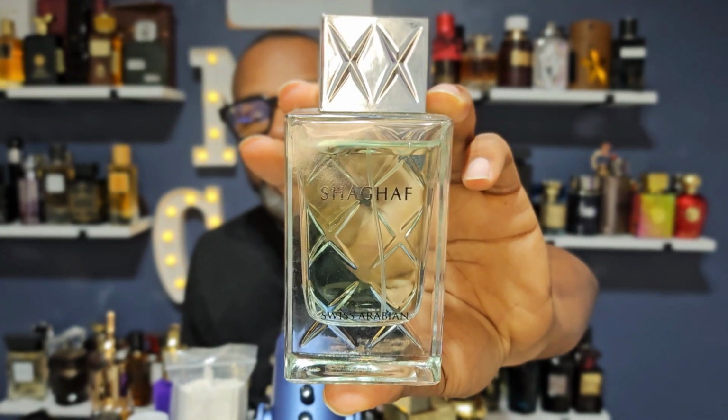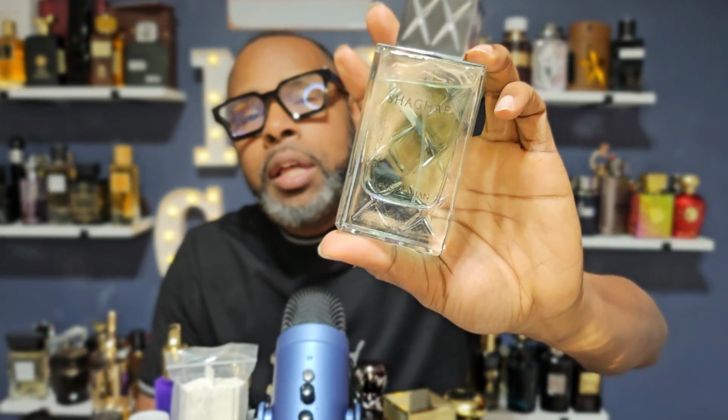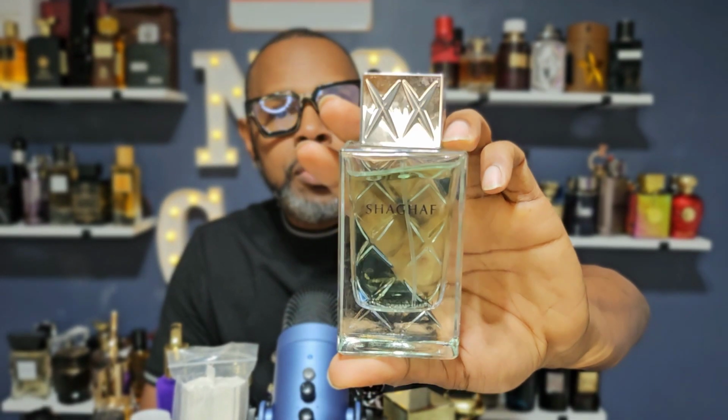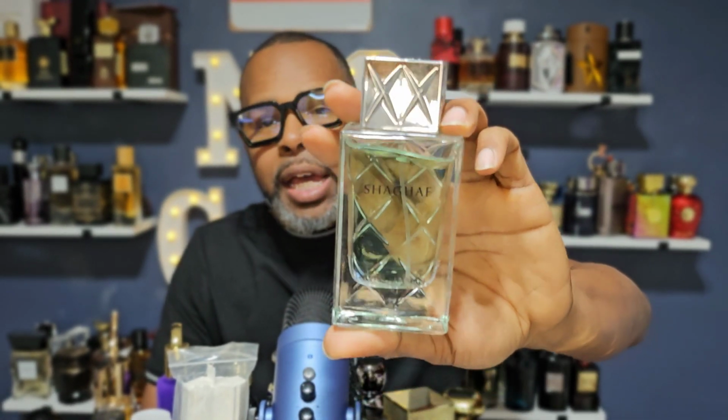10 on clothes, I'm sure. Like, y'all know Swiss Arabian makes some pretty beast mode fragrances. In the top, again, this may be a tad bit synthetic, but all in all, oh my God, this is a beautiful fragrance. And for the price, bang for your buck, you will get compliments with this. I promise you. This is one of those you can rock in the club. The projection is nice for the first couple of hours. Decent sillage and all that good stuff, and it's going to last.